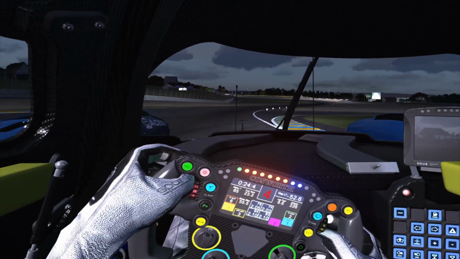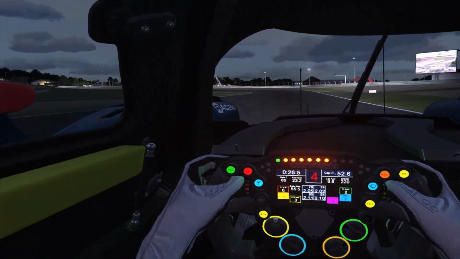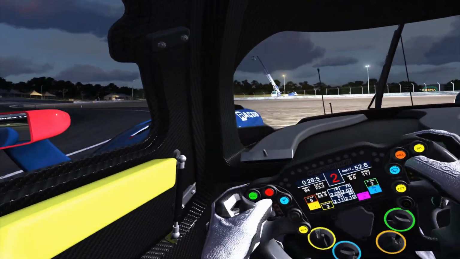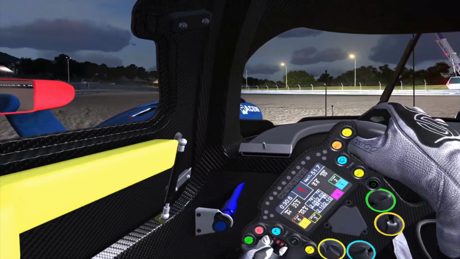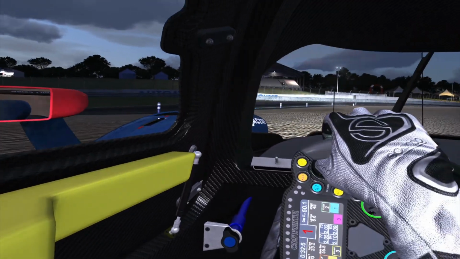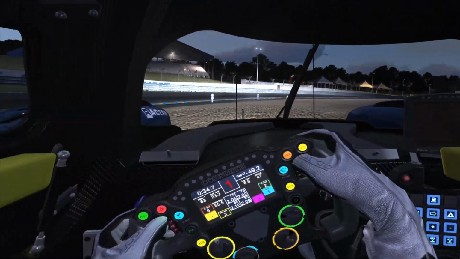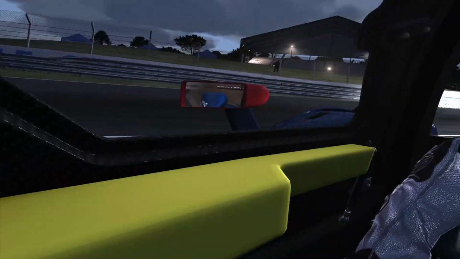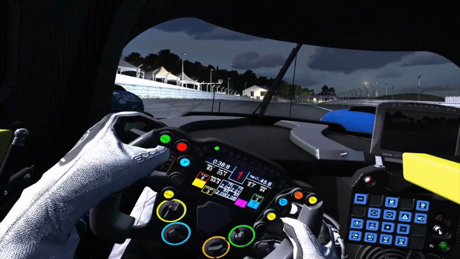See, but let me try a little bit more in the sand. Okay, I think this should do it. As you can see behind me, all the dust being picked up.